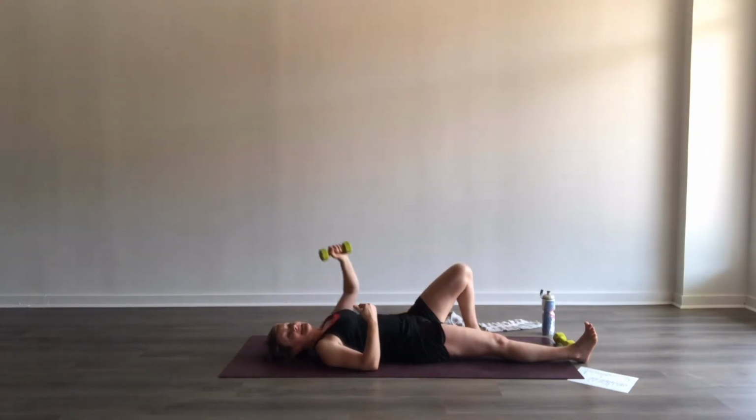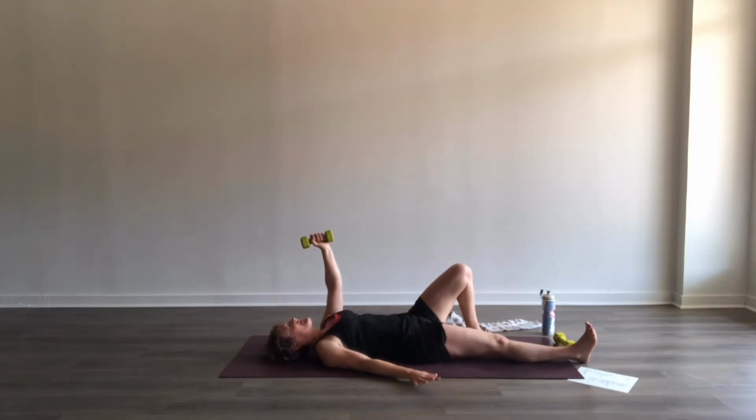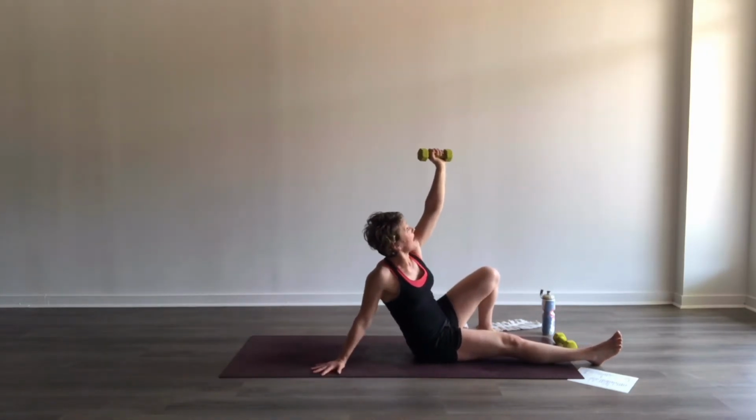First thing you need to do is send the left arm to the ceiling. Keep your gaze up the arm. Right arm's going to come to the floor at about a 45-degree angle. Your right hand may be off the mat, that's okay. Continuing to look at the weight in your left hand. Little crunch here, lift the chest. Good, step the right palm back behind the right hip.